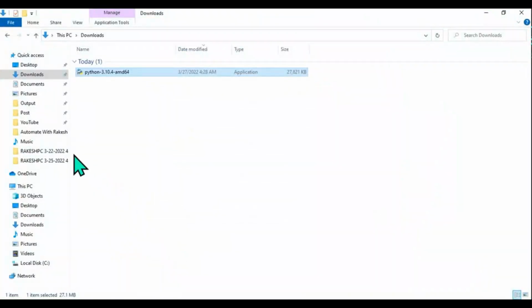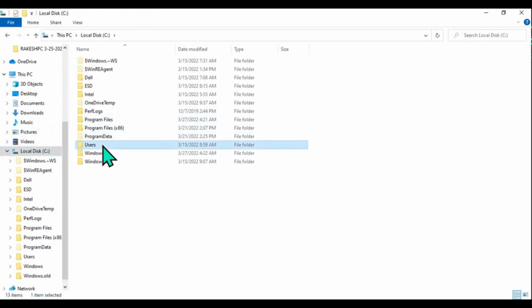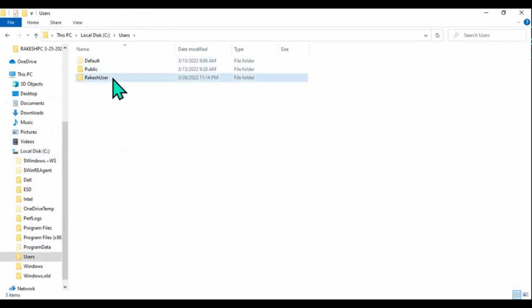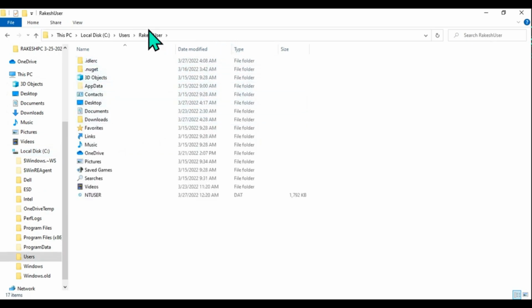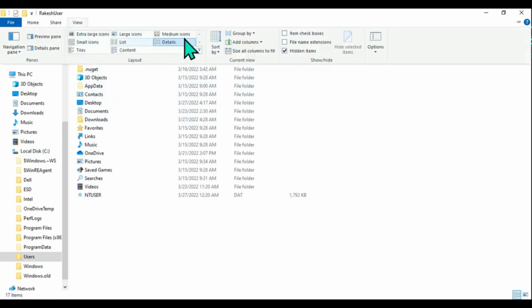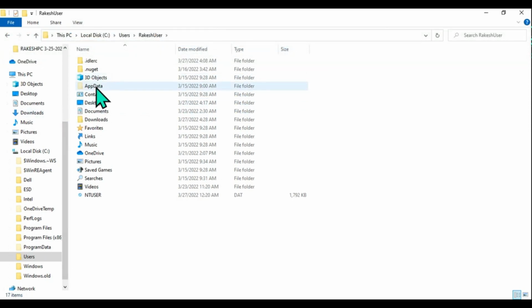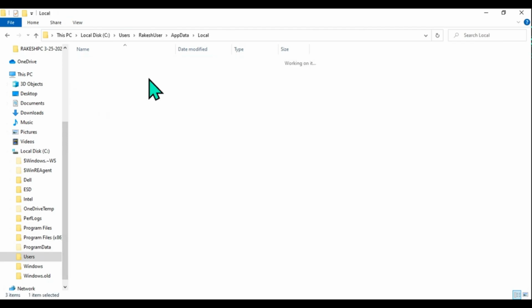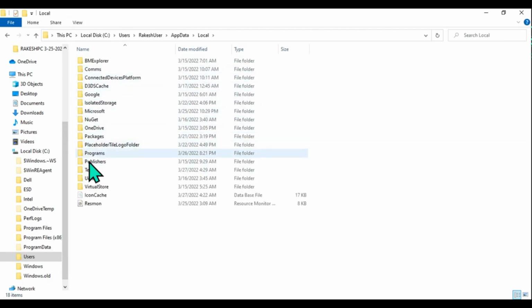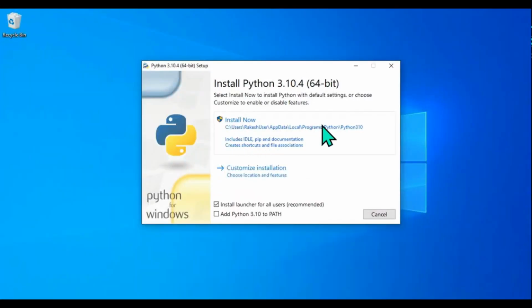Let me show you: go to your C drive, then Users, then your username, click on the view button and ensure hidden items are selected. Then you will find AppData. Click on AppData, click on Local, and here you would find a Python folder once you have installed. That's where the installation would happen if you go through Install Now.